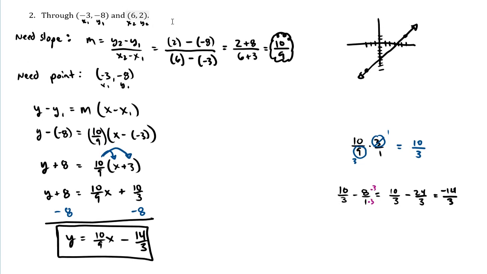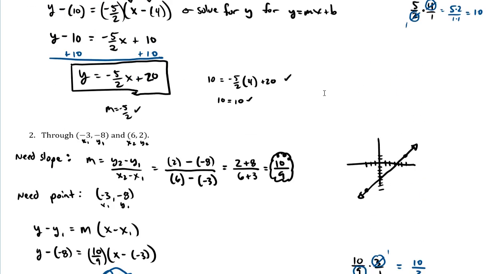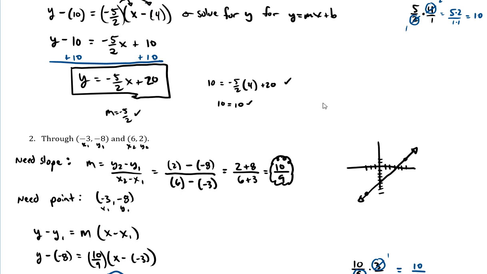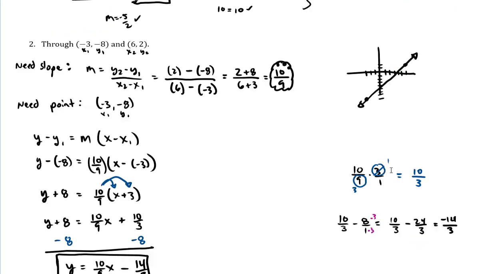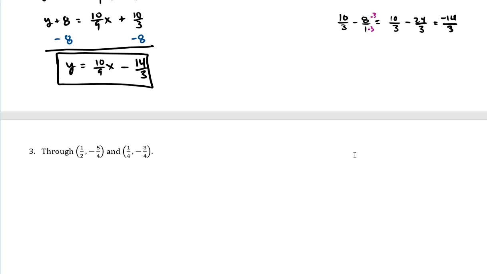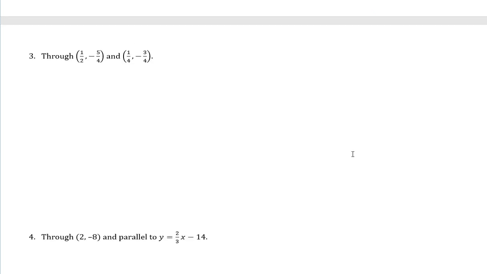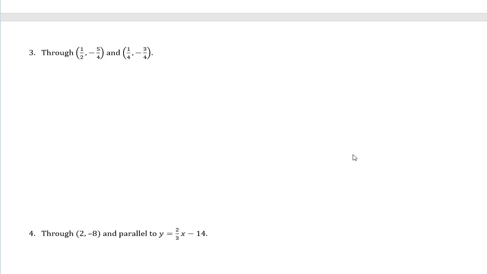Okay, and to save time, let's keep going, but you could check it if you plugged in these 2 points. Verify that the 6 and the 2 plug in and it works. Same deal with the -3 and the -8, just like we did with that one with this setup right here. Okay, so you could always double check. All right, this next one has fractions in it.